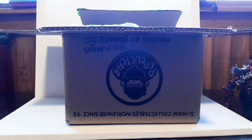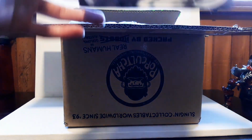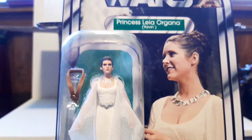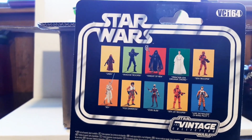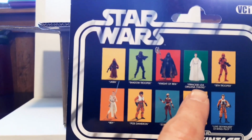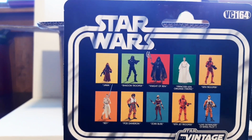Oh, that is awesome. And I've just seen what the next one is on the top of the box. This is the one vintage that is recent that I actually really, really want. And you are a legend, my friend. Look at that. Yavin, I really like this, and I actually tried to get my hands on it. Oh, Greg, you know it all. Look at that. VC164. Oh, I do have the Jawa and the Shadow Trooper, the Knight of Ren. So I have most of the wave, but this, I actually nearly picked it up, but I'm very, very happy, my friend. You are awesome. Two I really wanted, too.